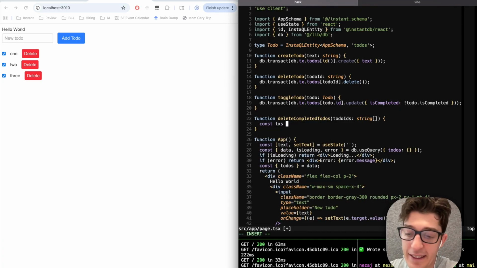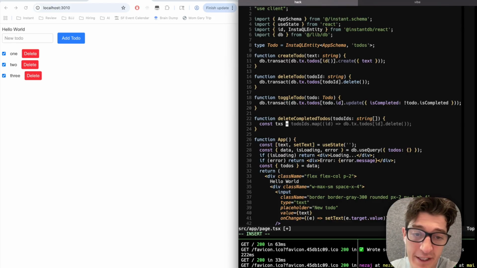Watch, we can actually do multiple operations in one transaction, as opposed to, let's say we have 10 to-dos to delete. One way we could do it is we could do 10 different transactions, but that will be an unnecessary load on our database. Instead, we can do everything in just one transaction. And exactly this.